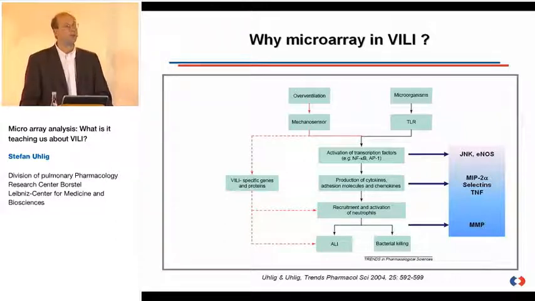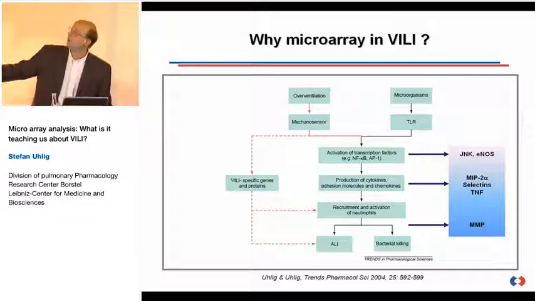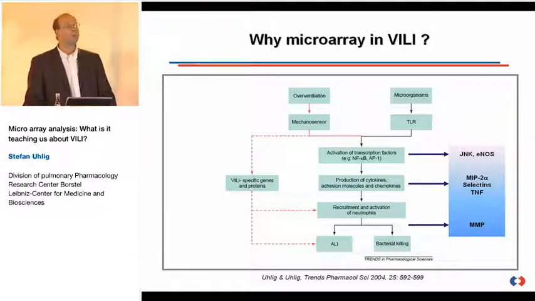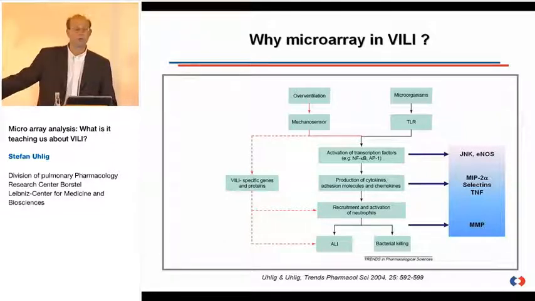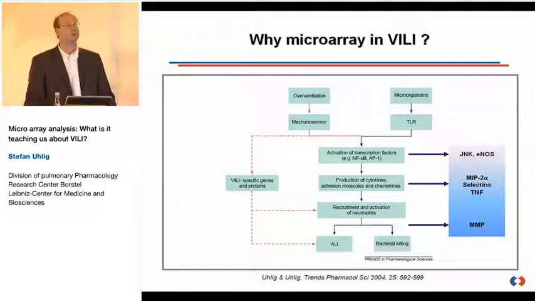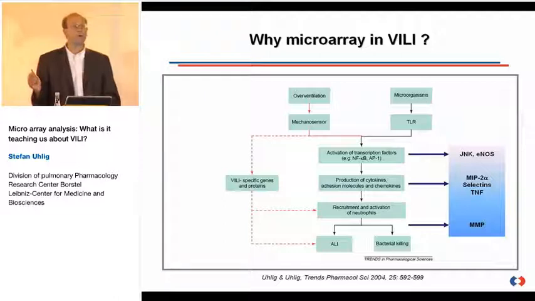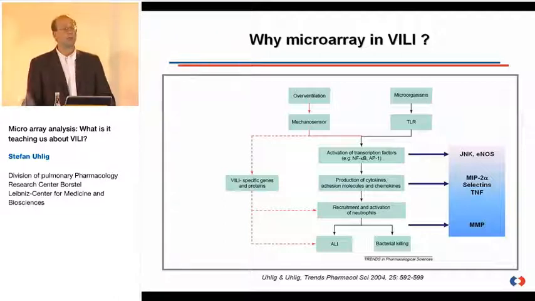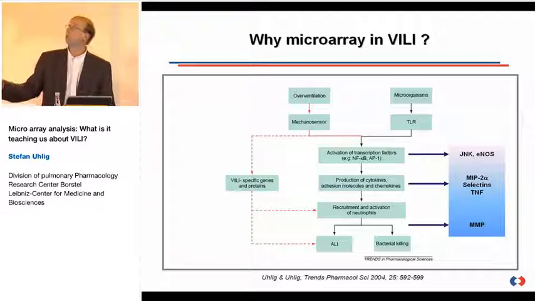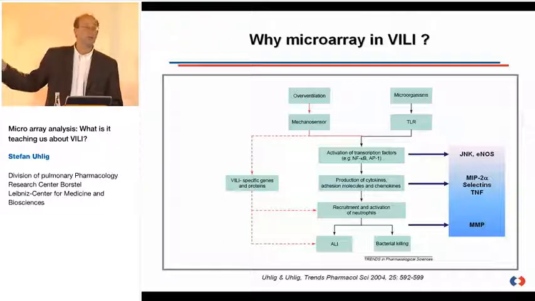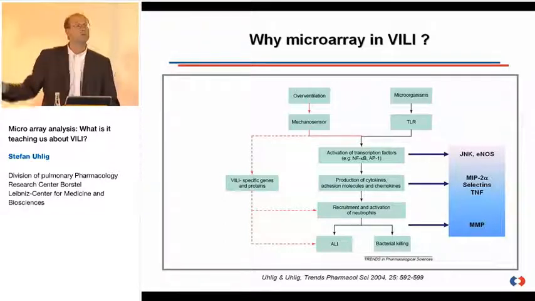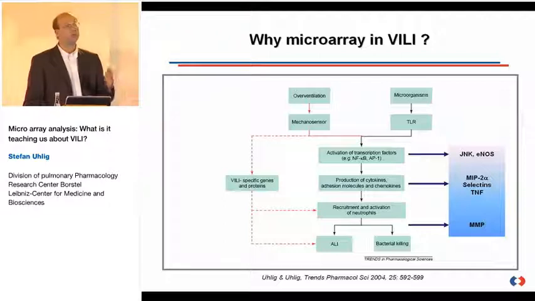So what might be feasible is that we find ways, signaling ways or genes that are specifically turned on by mechanical ventilation. And if we were able then to block those genes that also contribute to neutrophil recruitment, for instance, in acute lung injury, then we might have a way to specifically block the side effects of mechanical ventilation without blocking the innate immune system. And I think this is an area where microarrays can help a lot, because they can single out those genes. So if you make a comparison between activation of the innate immune system by bacteria or by acid instillation on the one hand and compare it to ventilation-induced lung injury, you can pick up genes that may be specific.